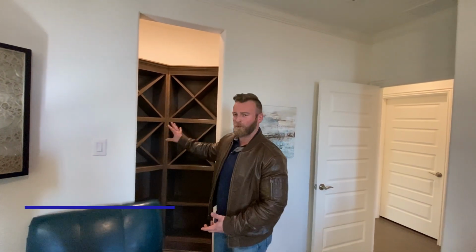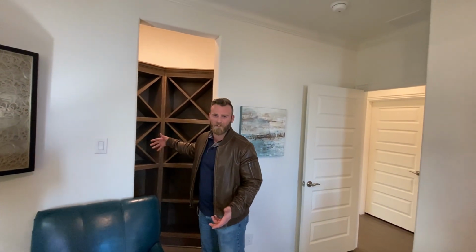These guys, they gave you the extra square footage. You're paying for the whole house. You might as well get the whole house. And this is a really cool little alcove. Otherwise, it'd be useless. You could put like a wine rack, maybe some bookshelves, some long-term storage thing, but it's nice to have a little bit of extra square footage to hang up something decorative every now and then.